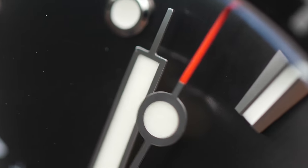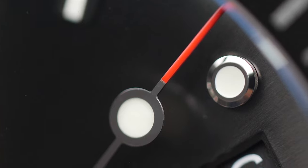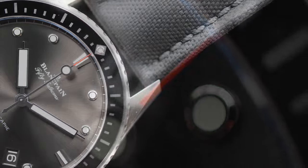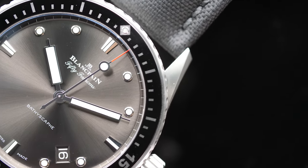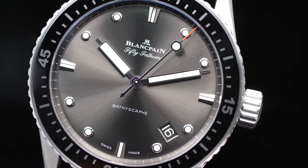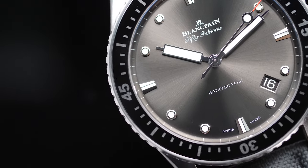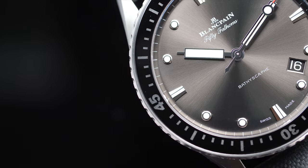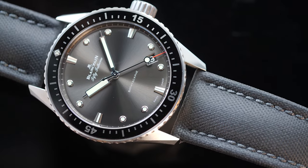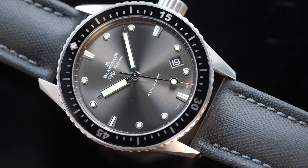Back in the time, 91.5 meters or 50 Fathoms of depth was considered the maximum depth that divers could safely reach with time-based use of oxygen mixture. While many would give the title of first modern dive watch to the Rolex Submariner, the original crown for that title actually belongs to the Blancpain 50 Fathoms. The original reference was 41mm — already much bigger than typical watches of the time — partly to make room for the first-of-its-kind external rotating bezel.